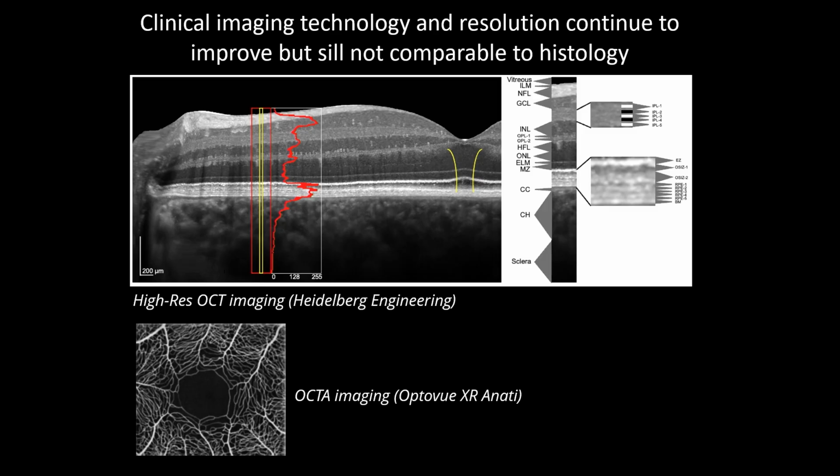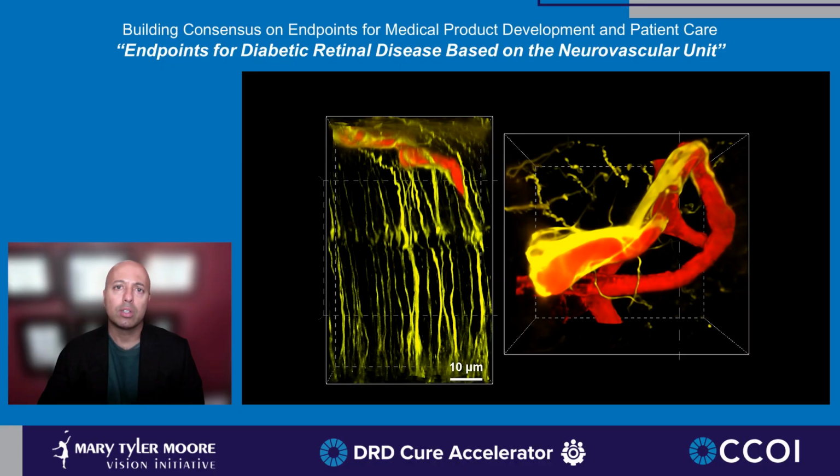High-resolution clinical imaging, of course, has shown major advancements over the past 20 years, and this is the latest generation OCT released by Heidelberg Engineering, which really does allow us now to start looking at structural elements in the retina at very fine detail. You couple that with something like OCT angiography, which has been around, and you have a very powerful mechanism for studying clinical disease both in cross-section and longitudinal fashion.